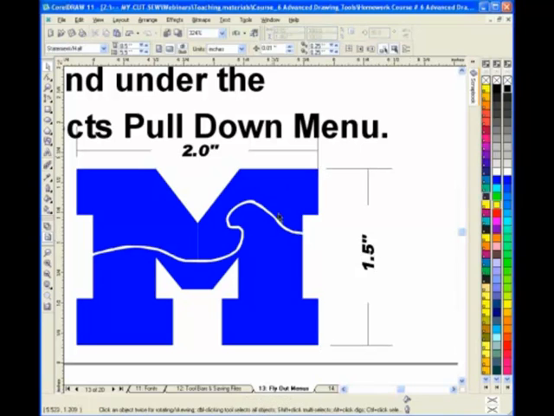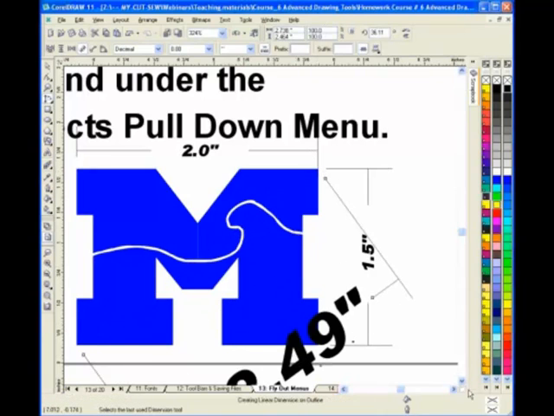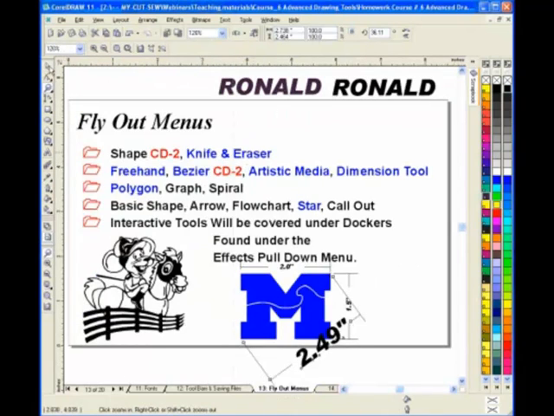So now I can send this to a customer and show the customer, either as a PDF file or a fax, look, this design is 2 inches from left to right and 1.5 inches from top to bottom. You can also do a diagonal by clicking here. Click on one point, click on the other, draw out, and it tells you what the diagonal point is from here to here. Okay? I use this tool a lot.